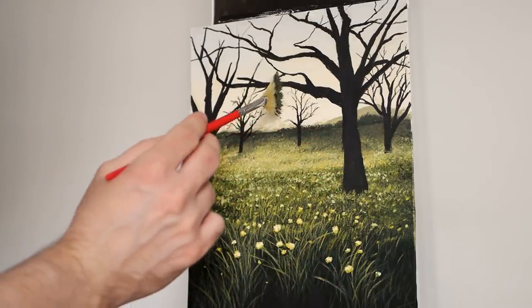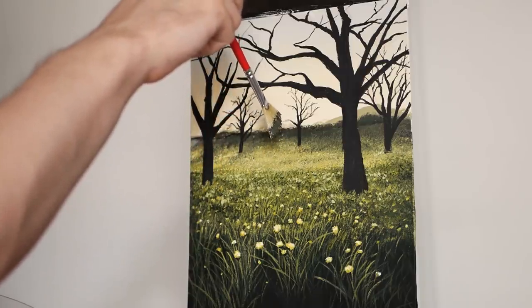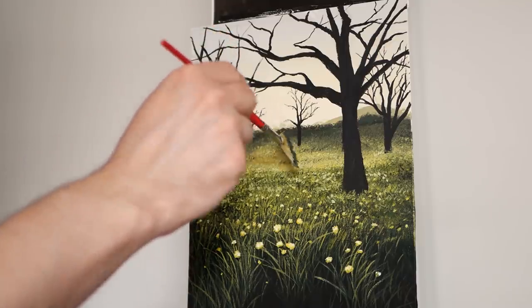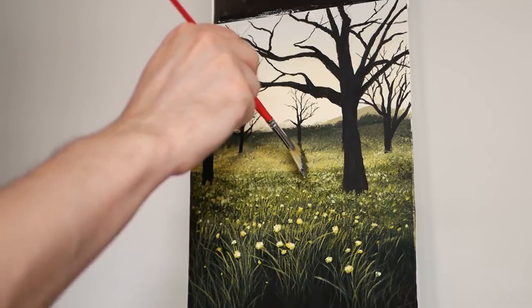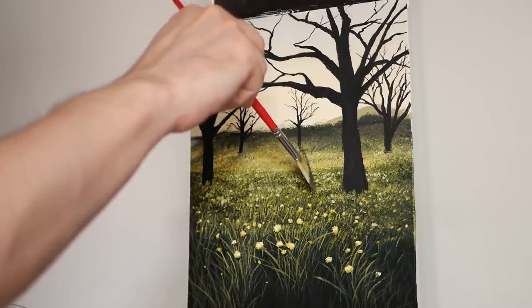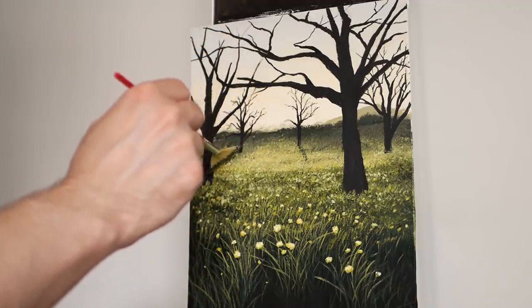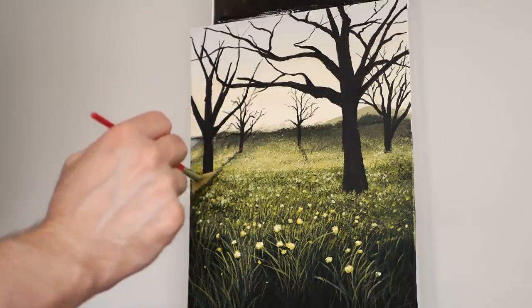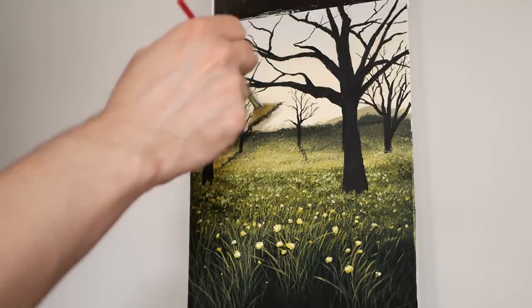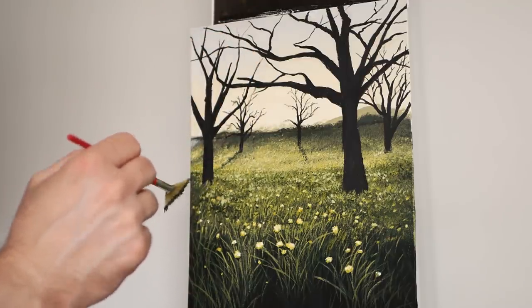So if the sun is right here, we need to essentially put our brush on an angle where, say, the top of it would touch the sun, and then we find the bottom of our tree, and whatever that line is where the shadow is created. Like that. So here, and then we will have it for the larger trees. Have to do a bit of an extension. You can use a ruler or something of that nature if you find that useful.